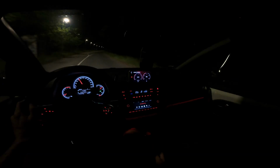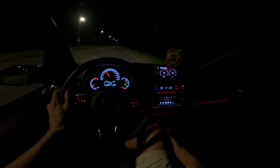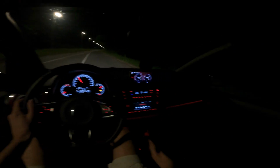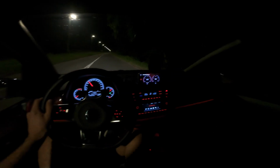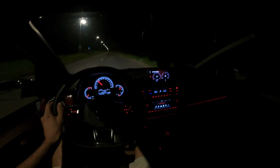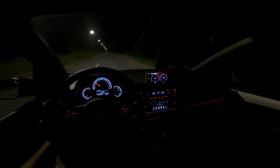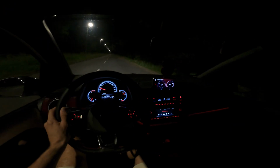And now of course, as always, we're trying to check here if there's no traffic in front and rear, and we'll do a little launch 0 to 100. Although heads up, immediately I gotta warn you guys, I'm driving automatics for maybe too long. Occasionally get manual transmission, so I might not be the best, but I'll give it a try at once. I think I got a little feeling for the car, so it's safe now. No one in front and rear. I'm just gonna pass this branch here.